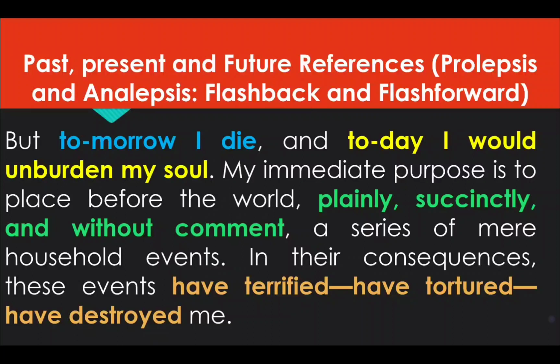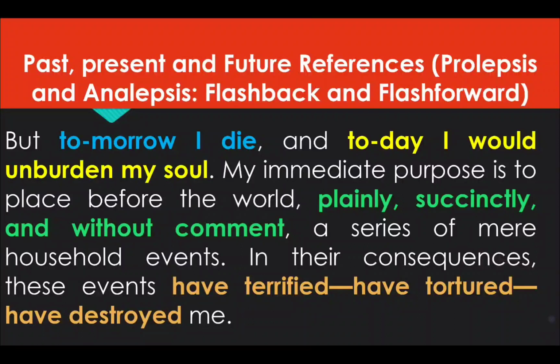The present situation, today I would unburden my soul, is said to go off telling a tale in the past connected to the narrator's position in the jail. And the use of the present perfect at the end of the paragraph is to connect the terrifying events with his current situation. These events have terrified, have tortured, have destroyed me.